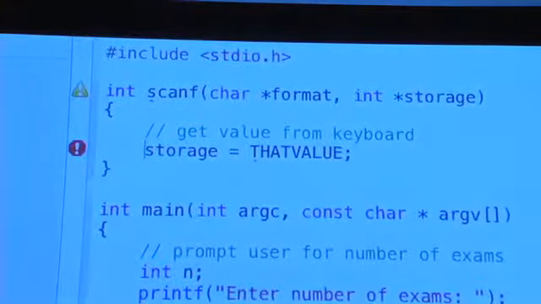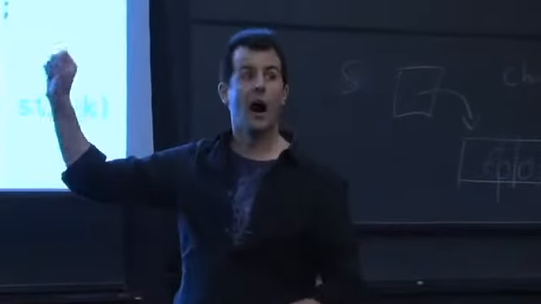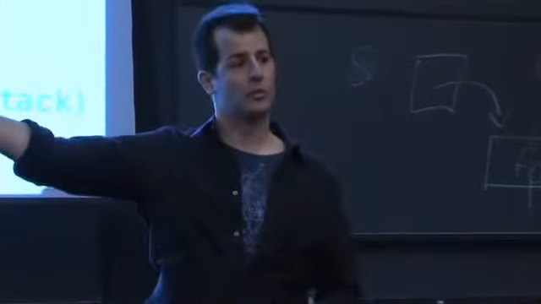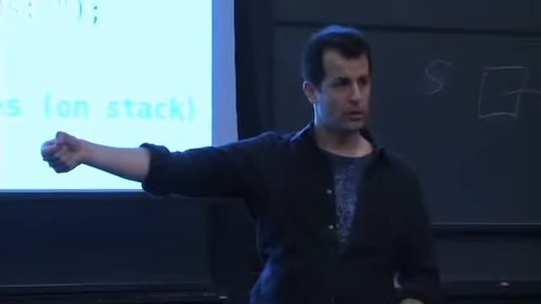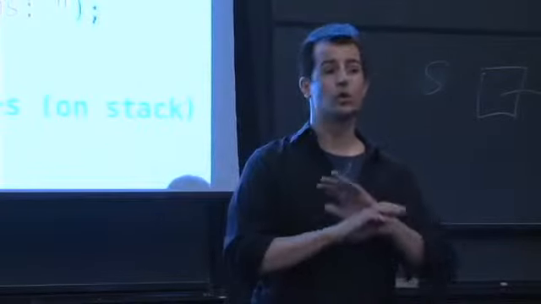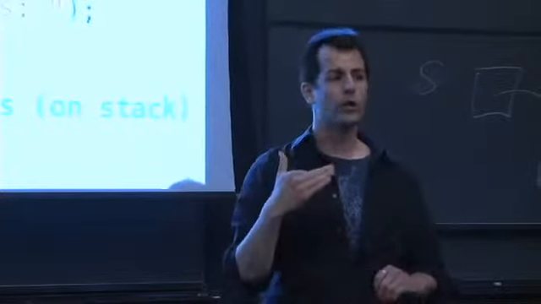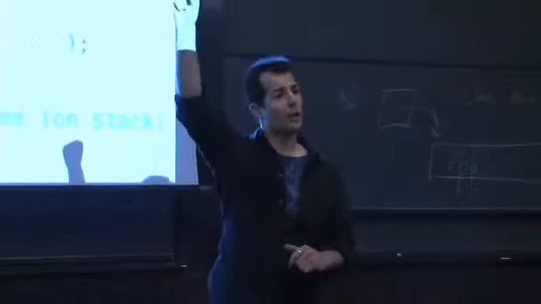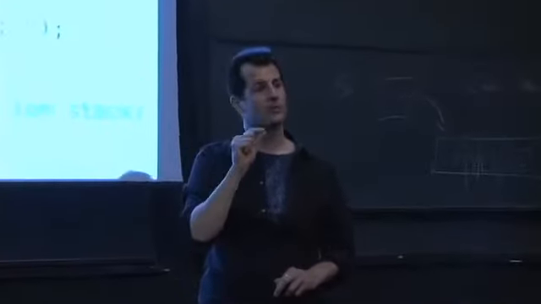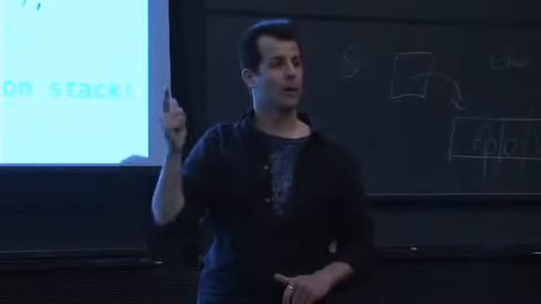So storage represents the address now? So this would not compile, but the other problem is even if you forced it to compile, you'd be changing the contents of storage, not what's at the address that was pointed at by storage. You're changing the wrong bits. So you're changing the address itself? Correct, which is useless because in this context, storage is effectively a local variable. So the only way you can jump out of that and go wherever that value actually is is with the dereference operator, that is the star. So it wouldn't compile, and it would also be wrong even if you made it compile.